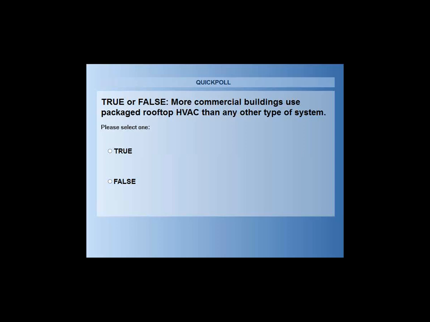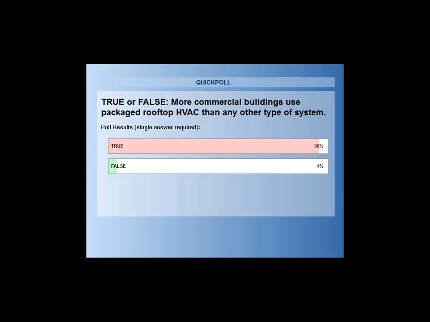Remember, if you need PDHs, you need to answer these questions. If you don't, then that's fine. All right, 90% of you voted, so I'm going to close it in 5, 4, 3, 2, 1. All right, here's the results. Most of you got that correct. 96% of you said that is true. That was one of the easier questions. There'll be a few hard ones in here and a few easy ones, but you guys should be fine overall.